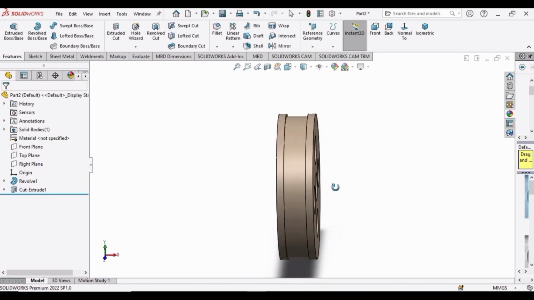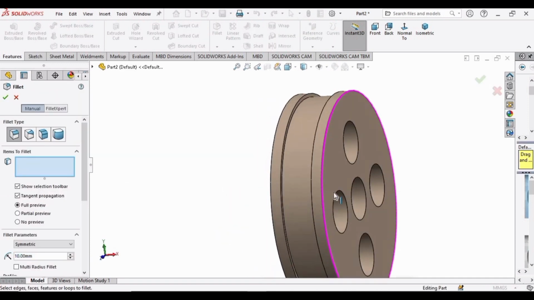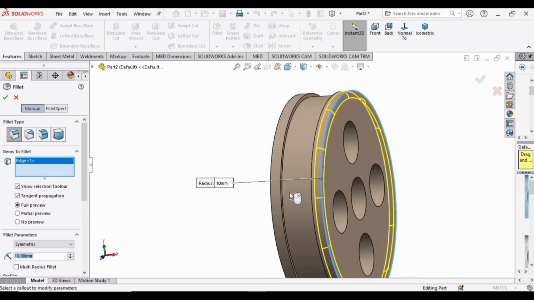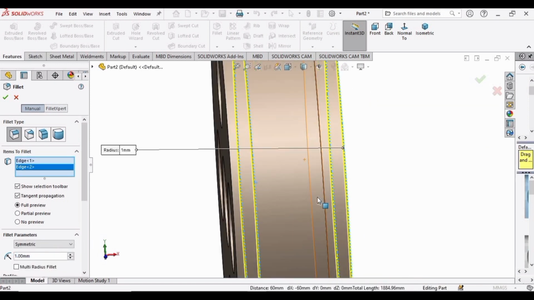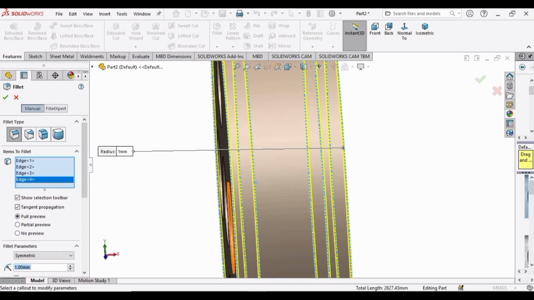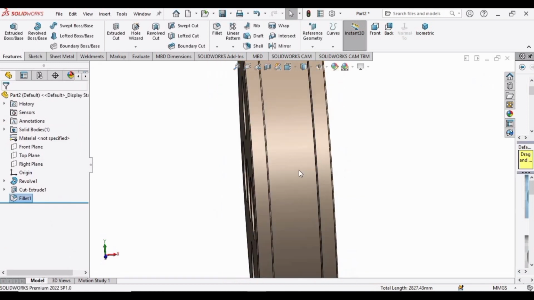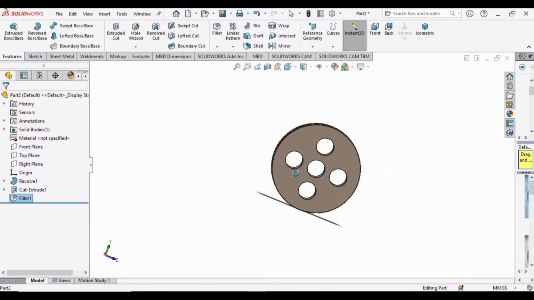So 4 holes have been created, and now it's time to make fillet. For that, select fillet command and select all of these 4 edges and make the dimension as 1 mm. Select these 4 corners and then click OK. So we are done with the fillet. You can see it here.